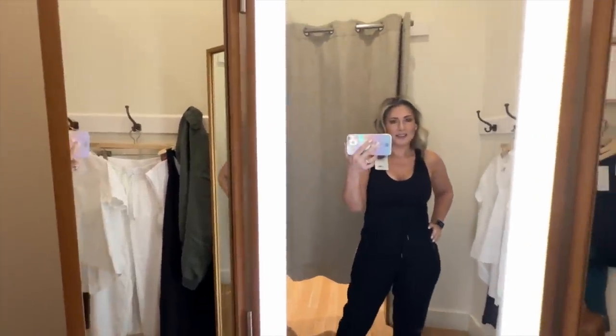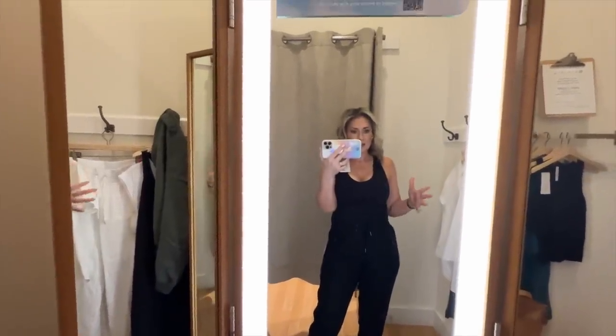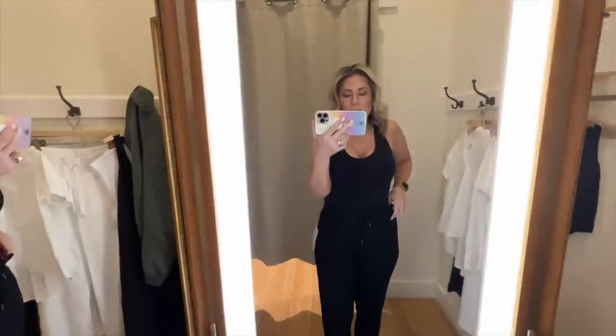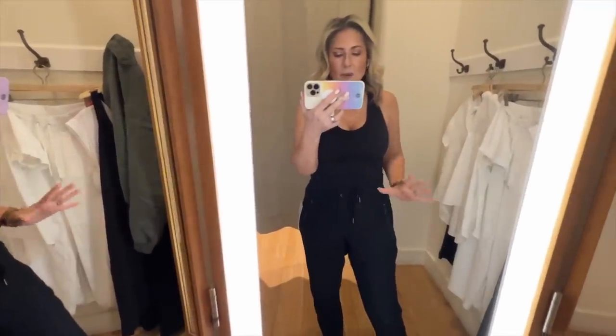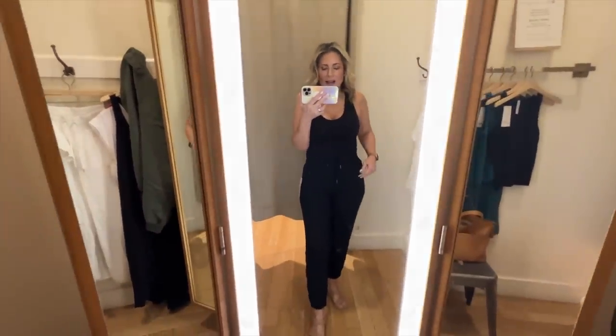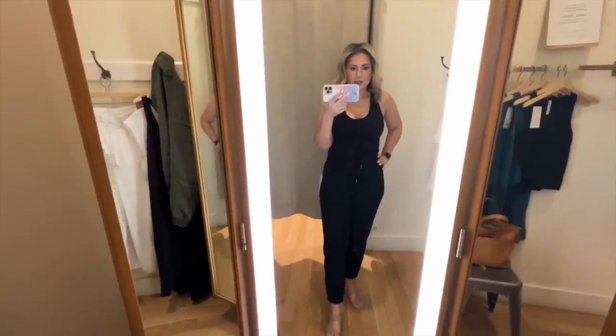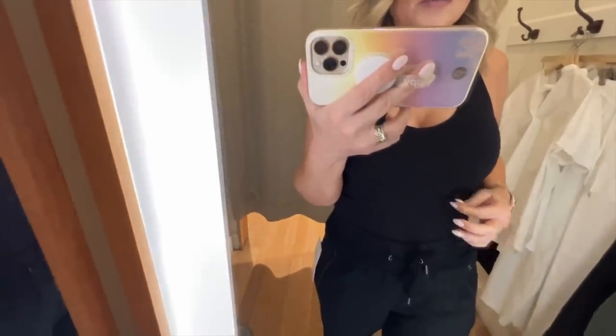Shout out to Mark, a long-time follower who I think is the manager here. When I walked in he goes 'you look familiar.' They hooked me up with a very nice big dressing room. The cool thing about Athleta is they obviously have athletic wear but also everyday clothes, great for traveling too, and apparently really well known for their linen pieces. I pulled a ton of their linen pants.